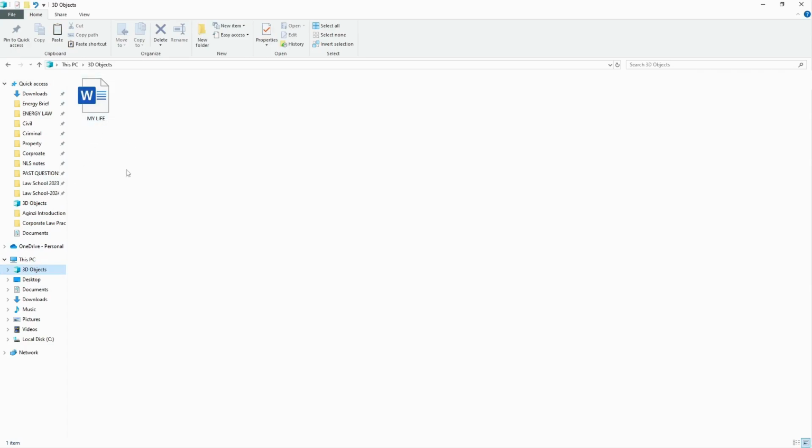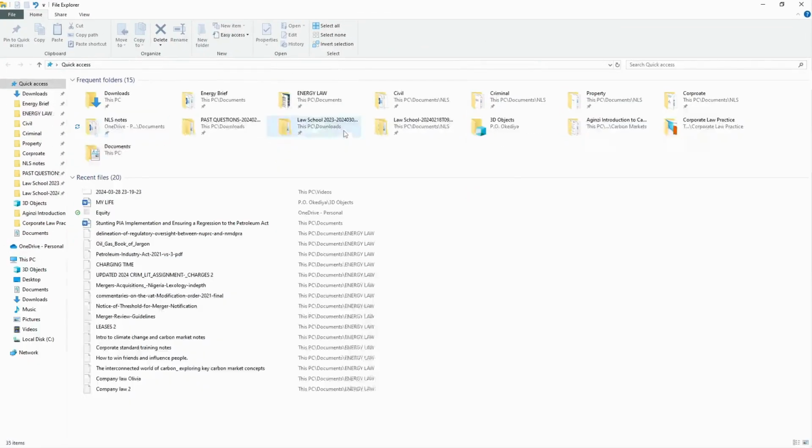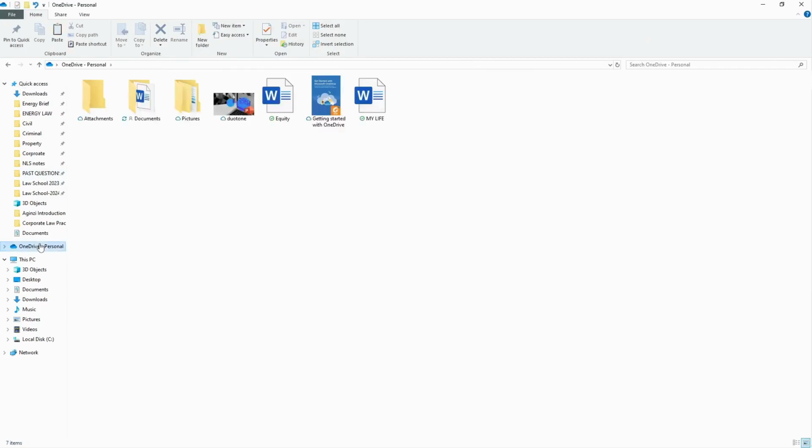So we have the file for the offline version of the document here. Let me open it. It's 12.8 KB, as you can see, that's the offline version. And then let me show you the online version of the document now. We have the online version also, 12.8 KB.